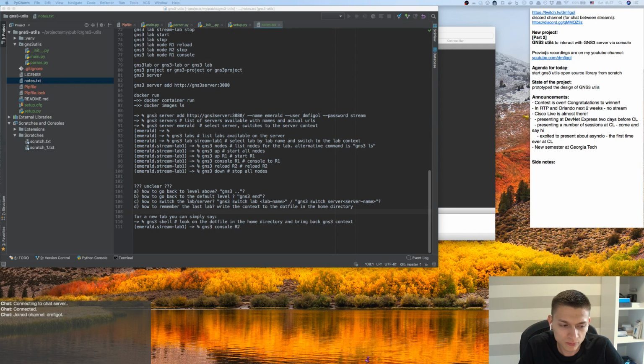The motivation for me to write this was, first, I was inspired by project Viral Utils written by my Cisco colleague Kevin Corbin. I saw its usage, and you could just say viral start or viral stop, and I really thought it's a great idea, and I realized that there is nothing like that for GNS3. That said, GNS3 has a very extensive API, so everything you do in the GUI can be done by API, so there should be absolutely no obstacle to do that.